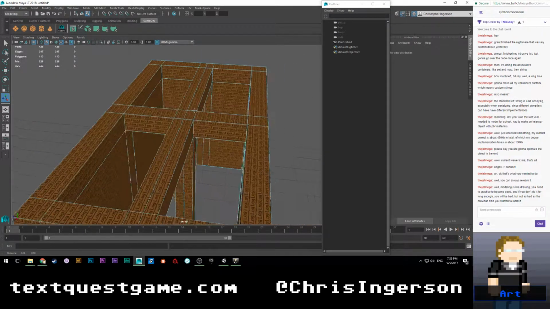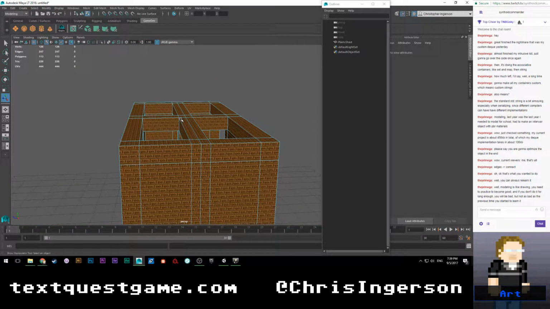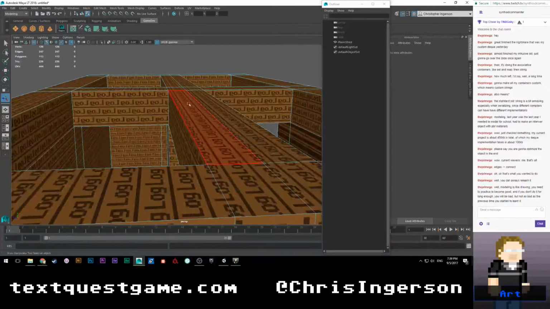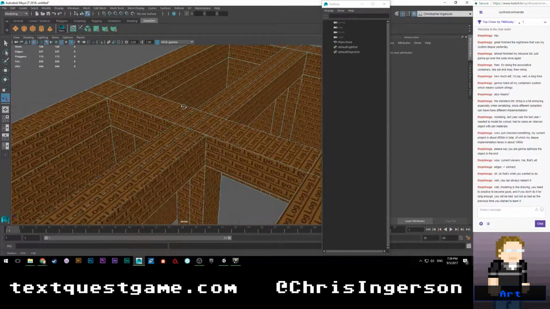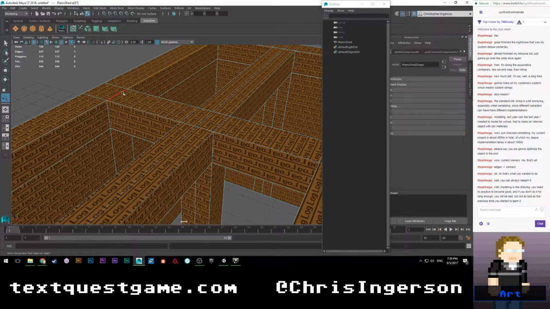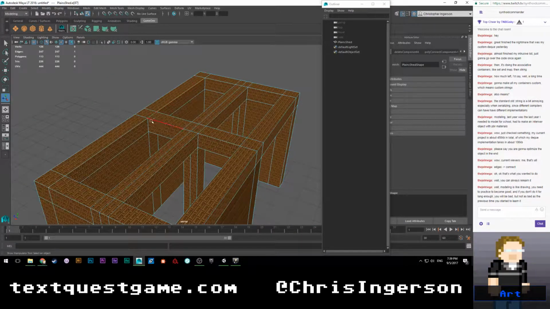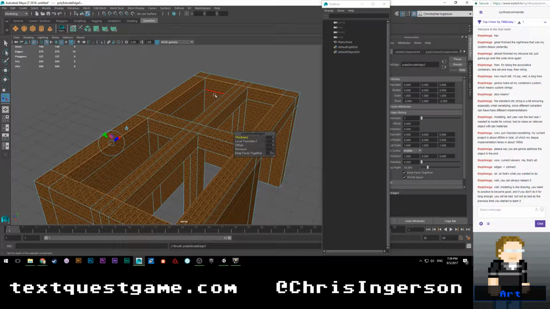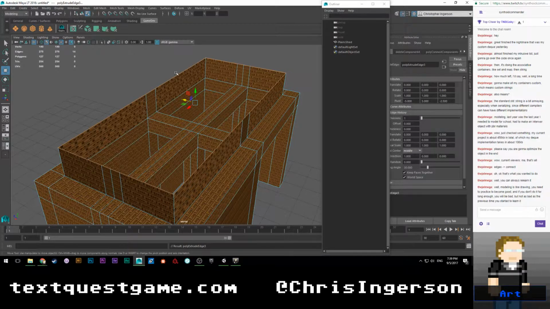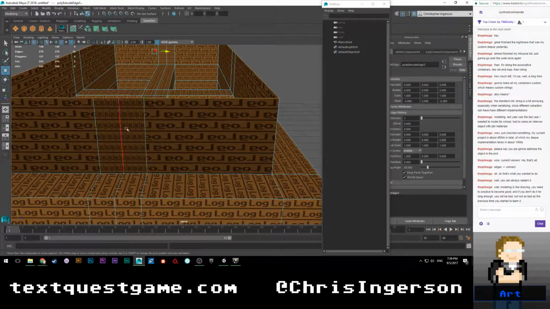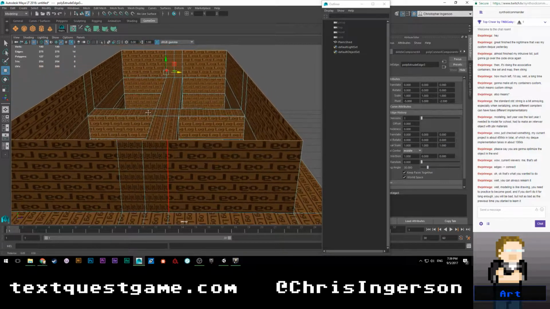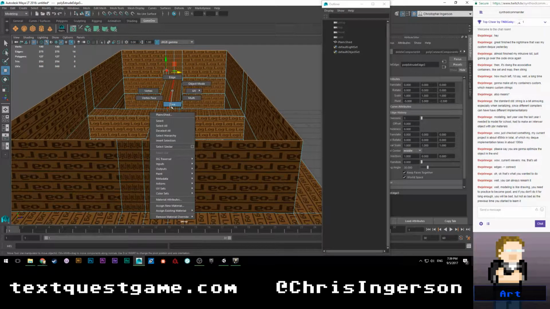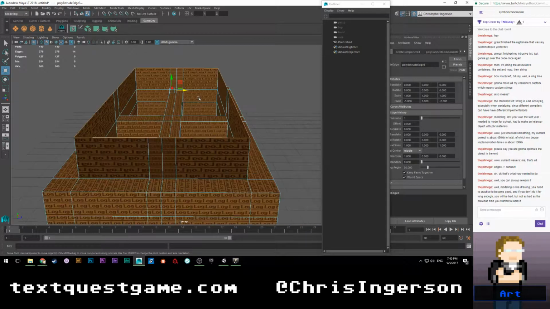Delete. So we're going to do this the old-fashioned way where I box model it and then I cram them in together. I hate doing that, but apparently that's what I have to do. Otherwise, it's just not going to be happy. So we're going to go to edge, and we're basically going to extrude the entirety of this inner circle. And then we're going to fuse them together in the center, which will force them to function. So we're going to say extrude edge. Then we're going to go up to 6y. So now we have these walls, which is what I was trying to do, but it just did not want to give.